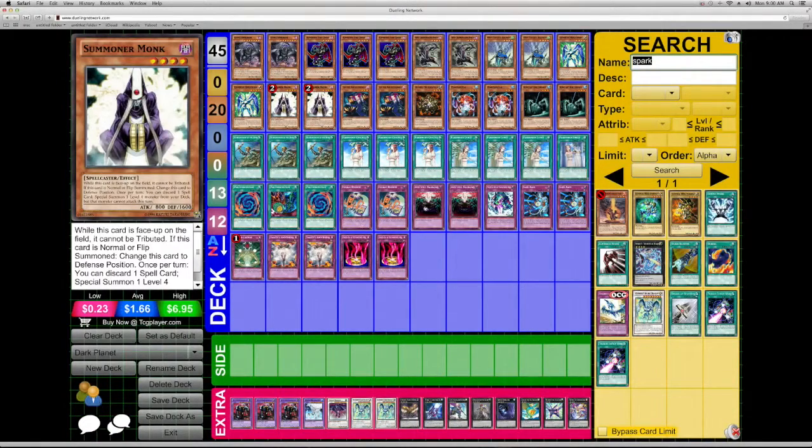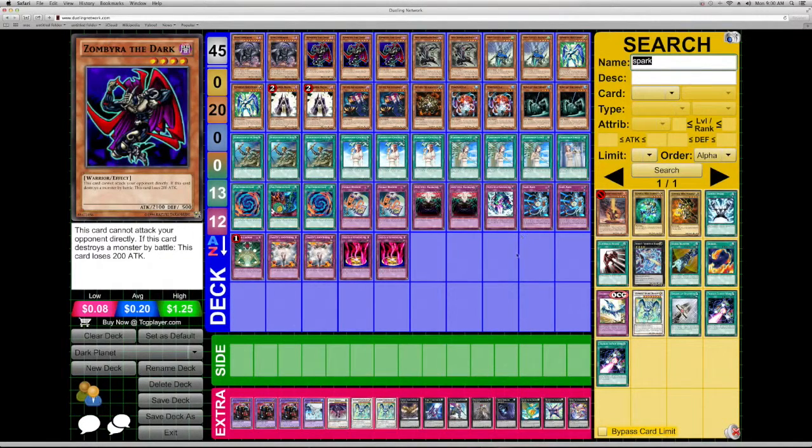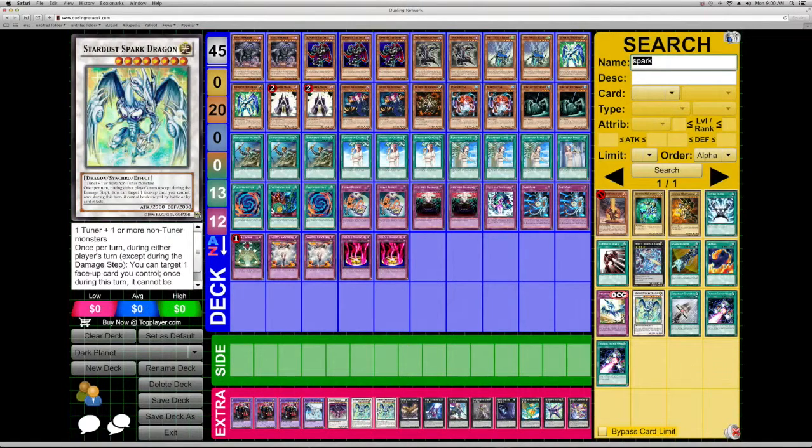I'm thinking about putting Mass Change, the second one, in this deck because I can drop a Dark Law a lot, but then again, room is the problem. And now you would say, well, why not just drop out a Stardust Spark Dragon? Well, Stardust Spark Dragon at 1 just makes you work harder without it.